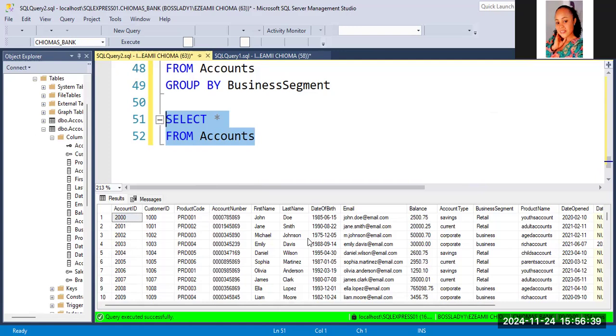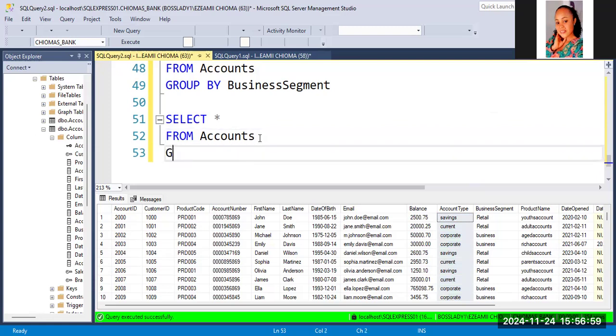There's no duplicate value in this table. So the only thing we can group by is something like account type. But if it's a transaction table, it means that a customer can do many transactions. So when you group by the accounts, you can see the customer that did the most transactions. But let's group by account type first.